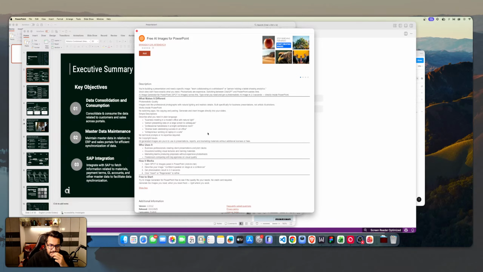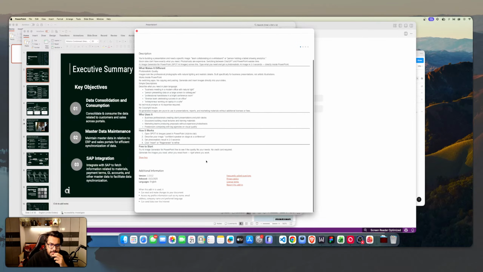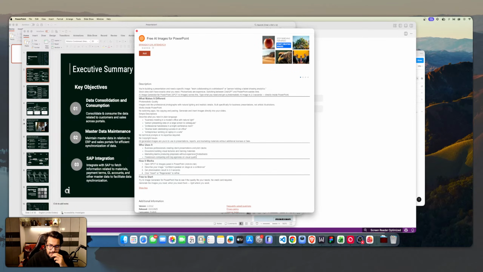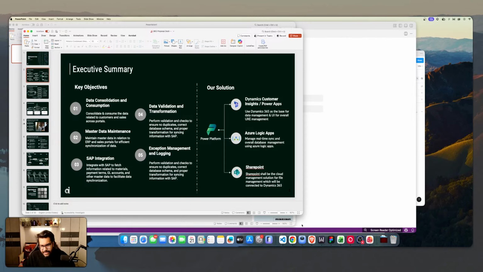Let's see if I see banana. Yeah, so it doesn't give you much information about that. So I don't know why the banana AI part is not leveraged currently.